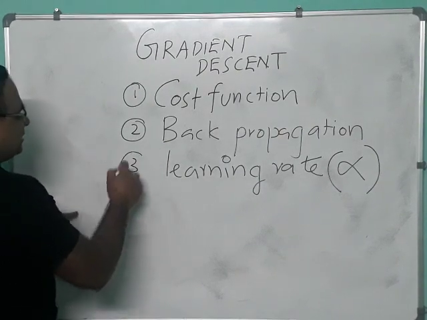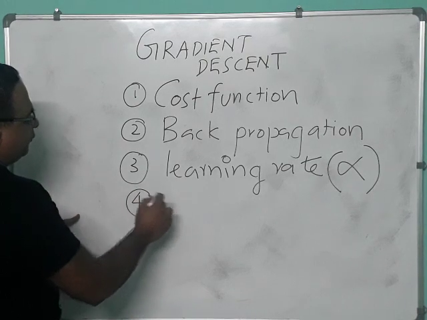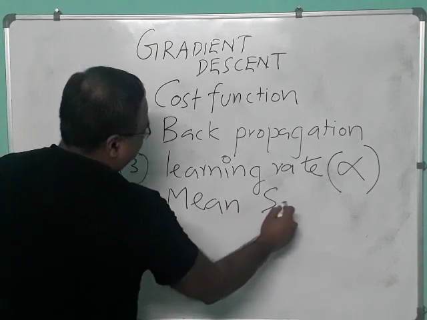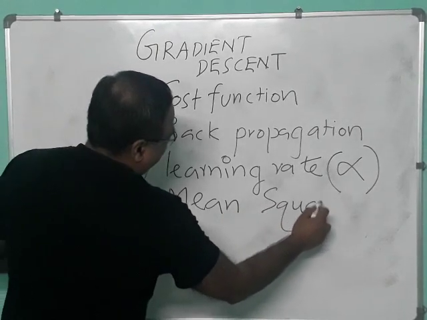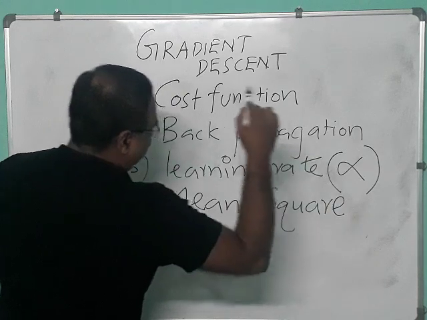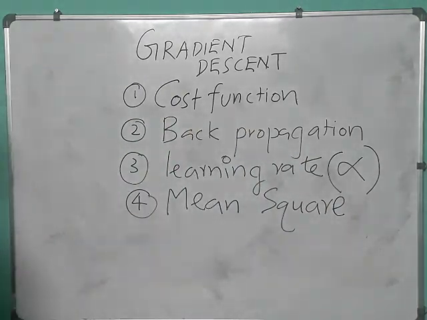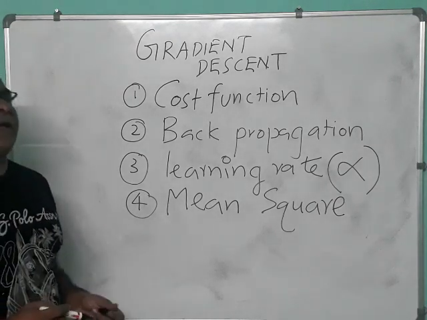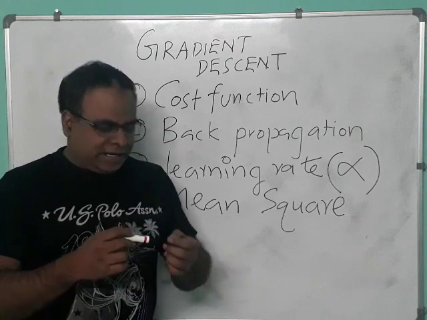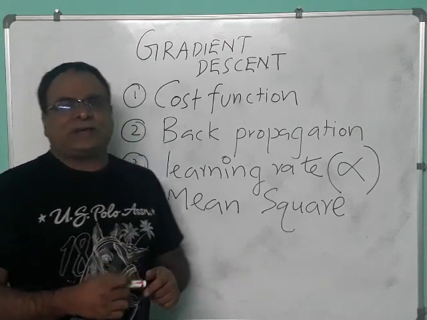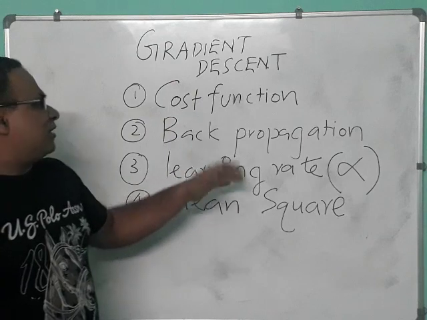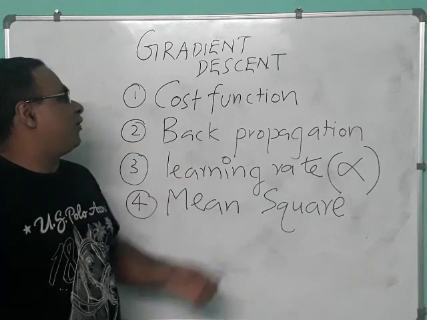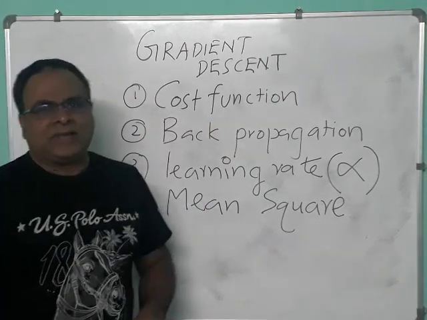And another term I can tell you is mean square error. This term also we discussed. What is mean square? Sometimes root mean square also we will use. What is mean square error? All these aspects are important, we use them across AI, machine learning, neural networks, everywhere. Please watch the previous videos related to gradient descent. This is the fourth video on gradient descent.